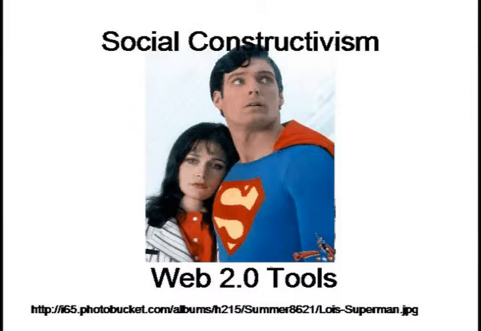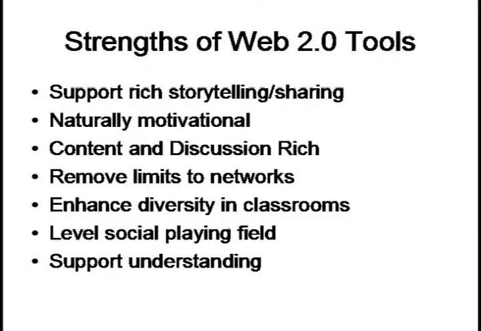Now, in terms of the link between social constructivism and Web 2.0 tools, there are many aspects of Web 2.0 tools that fit perfectly with social constructivism. Just a few quickly. Web 2.0 tools support rich storytelling, which Chingren and NASA and their research realized allows people to put things into context with experience and support deeper understandings and share what's valued and what's important. These tools are naturally motivational.